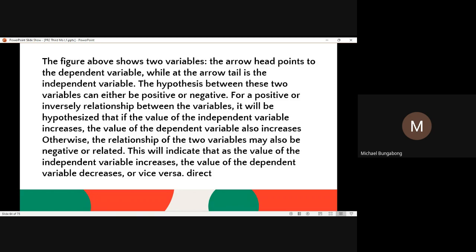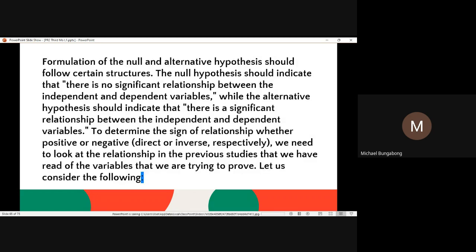All right, vice versa. Remember the relationship that we talked about, the different types of relationship. We do have the direct and inverse relationship. So for the direct relationship, it doesn't matter if the effect and the cause are both increasing or both decreasing. It's okay. We can consider that as a direct relationship. But we can also consider it an inverse relationship if the effect is increasing while the cause is decreasing, or vice versa. So something like that, right?